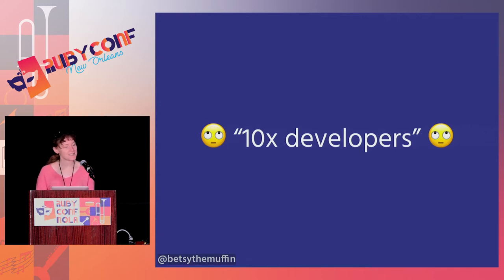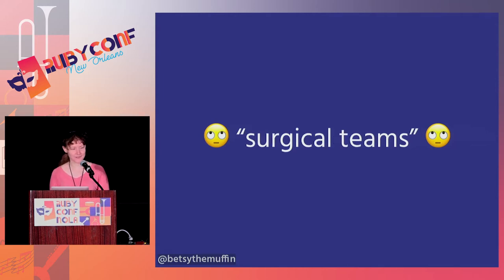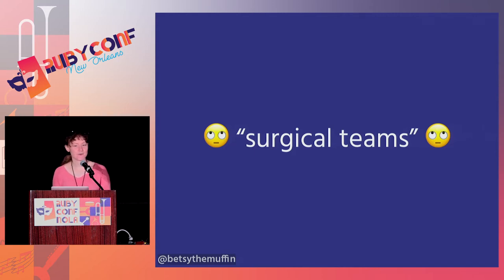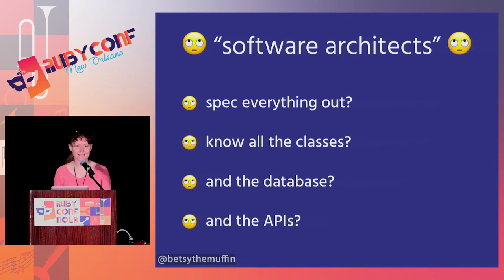Take the 10x developer meme. As many of you know, it comes from a book written in the 70s called The Mythical Man Month by Frederick Brooks. In this book, Brooks misreads a narrowly targeted scientific paper to make a broad claim that some developers are innately 10 times as good as the rest of us. Brooks goes on to recommend that engineering managers organize a surgical team around each of their 10x developers — not surgical in the sense of strictly defined purpose, but surgical in the sense of calling calipers to a nurse. That idea is what transmuted into how we think of software architects today.